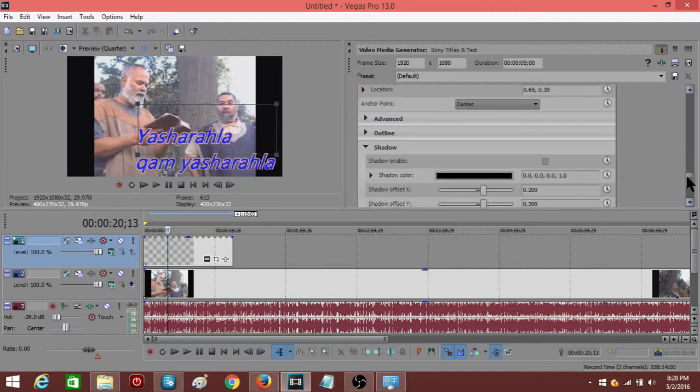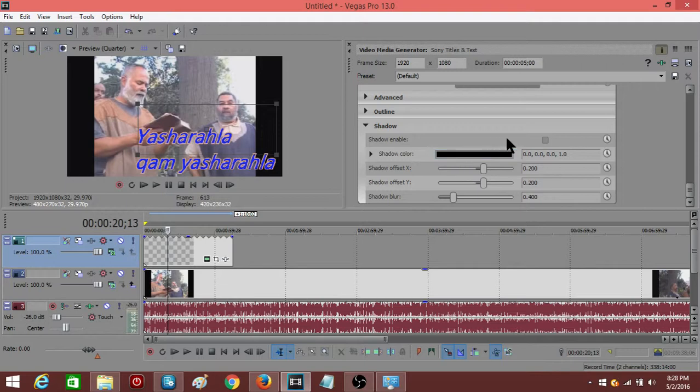You know, and then shadow. You got a shadow to it. Say for instance, when you add a shadow, it says shadow enable. Just simply click that. Now you see how it has a shadow in the back of the letters, and then you can mess with it with the Y axis and the X axis to how far you want the shadow down, and on the Y axis how far you want it away. You just mess with it however you like it, you know.